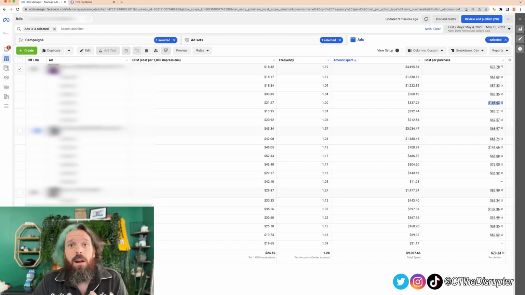Now, if we look to our bottom funnel, lower mid thing that we're looking at here, that's the $43, spent $3,000, and hey, look, the cost per purchase is 68 bucks. Now, on some days it wasn't as good, and on some days it was better. Now let's look at this. The day where this ad had the lowest frequency, where it was doing the most prospecting work, it had a 1.12 frequency. This would technically be considered a lower top of funnel ad on that day. And the cost per purchase was $141.